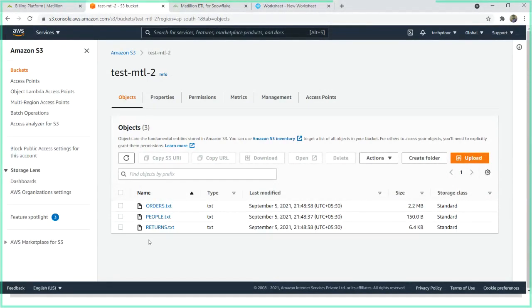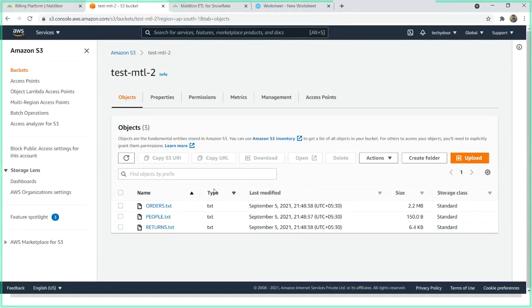Or our upstream system or any other team within our organization can also put their files on S3 if we want to refer to their data, and then we can load those files from S3 to Snowflake. I hope the scenario is clear. We have the files at an S3 location and we just need to load them to Snowflake.